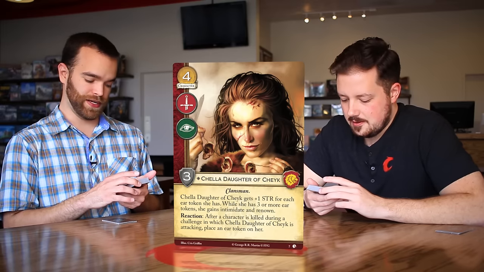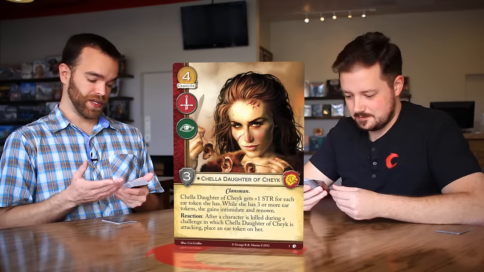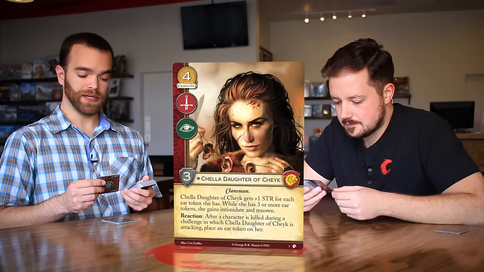Very, very nice. Yeah, and there's weird ways to manipulate this, right? Because if they're killed during a challenge when she's in it, so obviously military challenges with her are good. Yes. But on top of that, if you're running something like Targ or a way of actively killing characters in challenge, even with Lannister, you put to the sword in a military challenge, stacking up these ear tokens really quick, she's going to get strong quick and intimidate on a character that also has a plus strength built in. Watch out. Yeah, because she could be extremely potent at a certain point for sure. Yeah, but it's a great deal for 4 cost, I think.